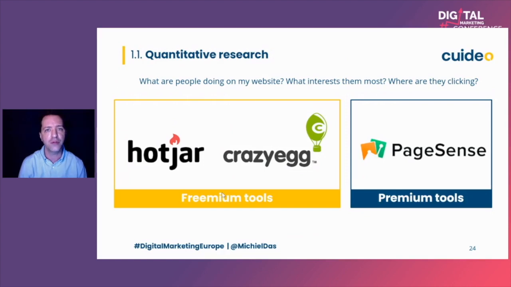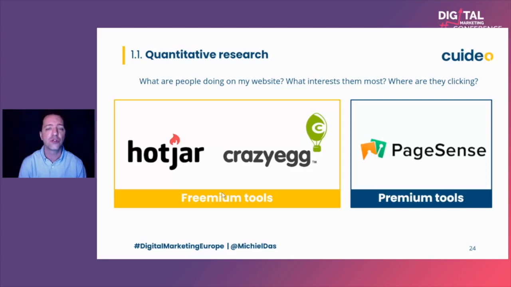So a few tools that you can use to do A/B testing, to do research from a quantitative perspective, right? So just to get the numbers, to understand, of all the people that visit one specific page, how many of them are clicking? How many of them are clicking on that button? How many of them are reading the entire text? How many of them are clicking on the slider, right? So a few tools that you can use for that. Freemium tools, Hotjar, CrazyEgg, right? Very interesting tools. They have a free version that can get you along the way, right? And that can give you data as quickly as possible, so you don't depend on a technical team. These are very straightforward to install.